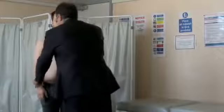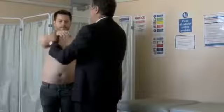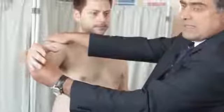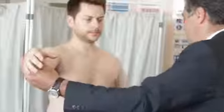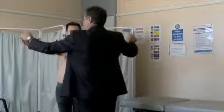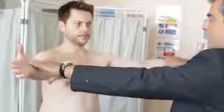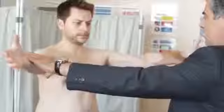To further assess the function of the supraspinatus, we perform the emptying can test. We flex the shoulder by 90 degrees, abduct it to be at the same level as the scapula, and we do the same on the other side. We ask the patient to keep their thumbs upwards and resist pressure against them. Keep your arms like this.